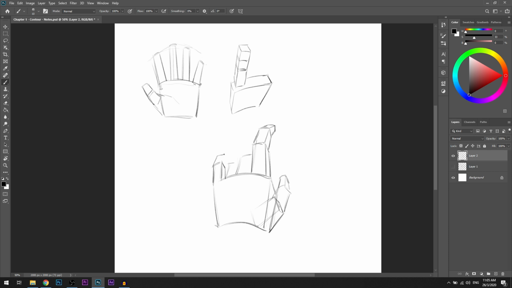Something like that. Draw it in box first, and maybe I extend my forearm over here. Maybe for the forearm I will use a cylinder to represent that instead of a cuboid. Okay, so once I have something like this, a guide, since I'm working on digital, I can kind of clean up these lines.